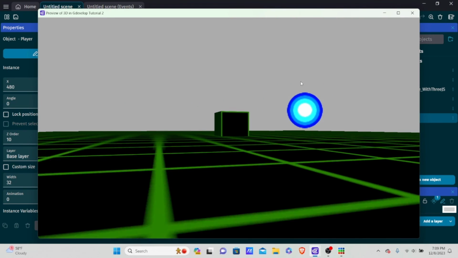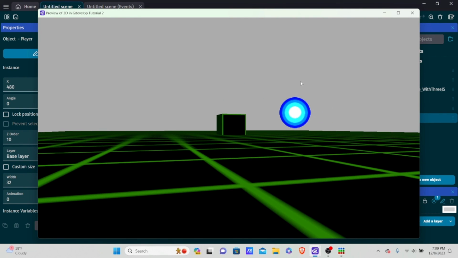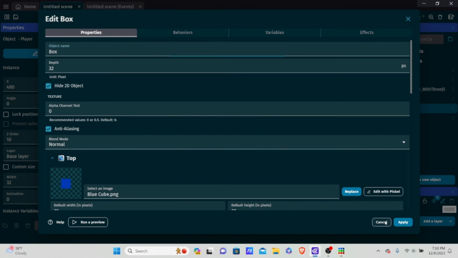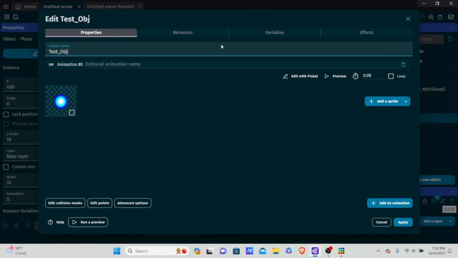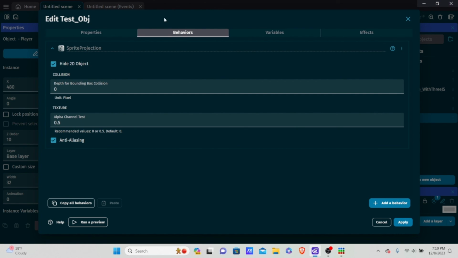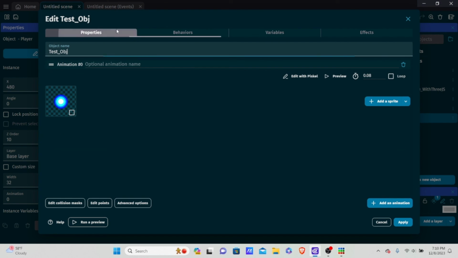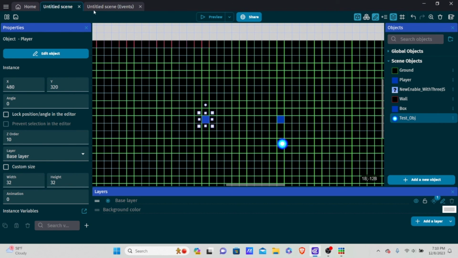Now those are the fundamentals of 3D in GDevelop, how to make boxes, how to make planes, and how to make 3D sprites. Now, there is so much more to Pandaco's 3D extension. It is actually the most advanced 3D that we have. And even though GDevelop's native 3D is much simpler, this is much more advanced, and there is a lot more potential currently in Pandaco's 3D extension.